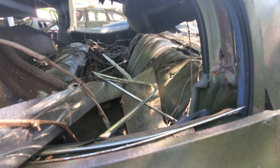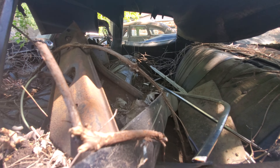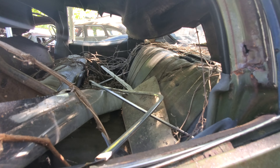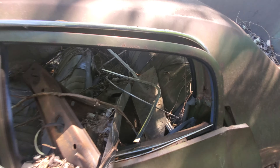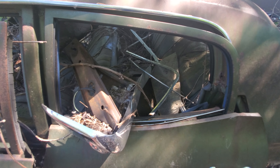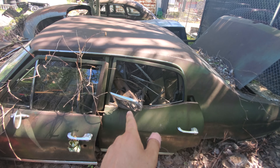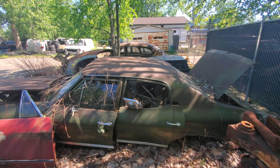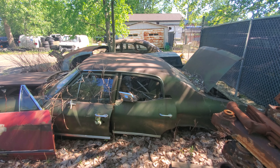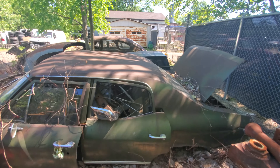There's some chrome from it in here too — maybe that's from this one. This one's been sinking in the ground for a long time, but by no means does that mean there are no parts. Here's a bumper, maybe for this car. If you're interested in any parts for these old classics, they are for sale.